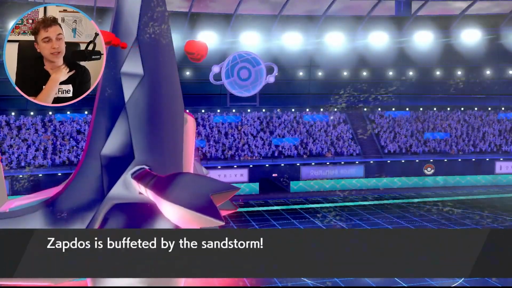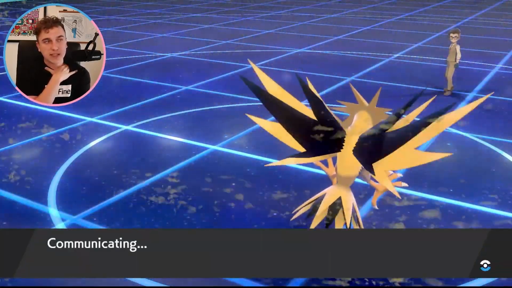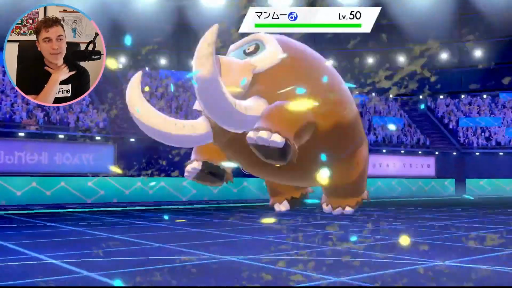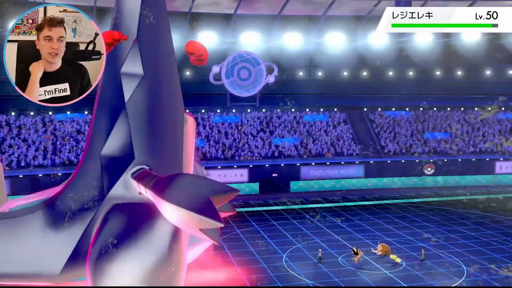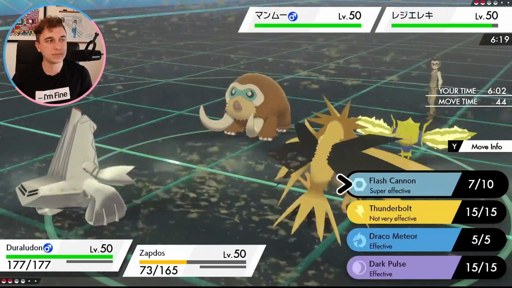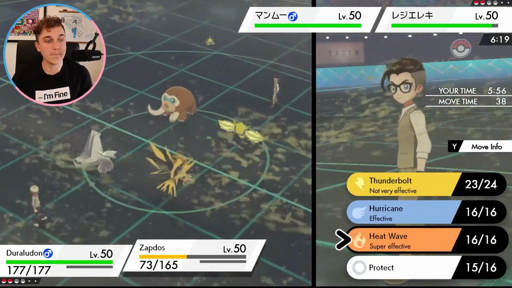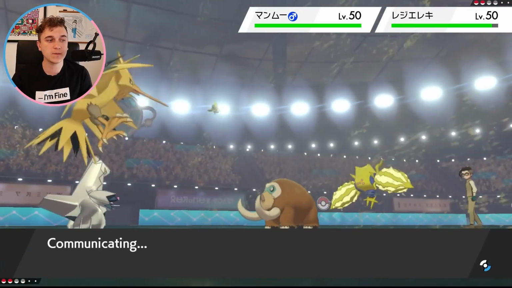Zapdos should outspeed Regieleki now, too, under Trick Room. So we know Regieleki's coming out here. And the Mamoswine, which I love to see. Because Mamoswine doesn't want any piece of my... Well, I'm weak to ground moves, right? So that's something. But I should be able to Heat Wave here. If they have Protect on their Mamoswine, now's the time to click it. They do, and they do.